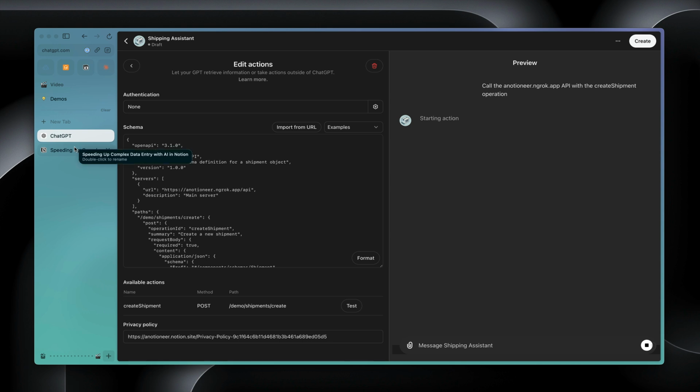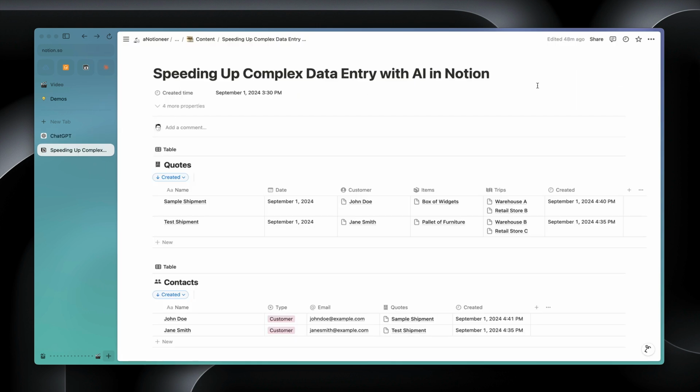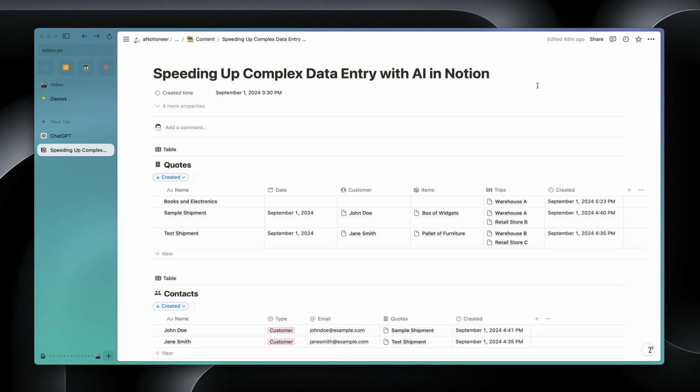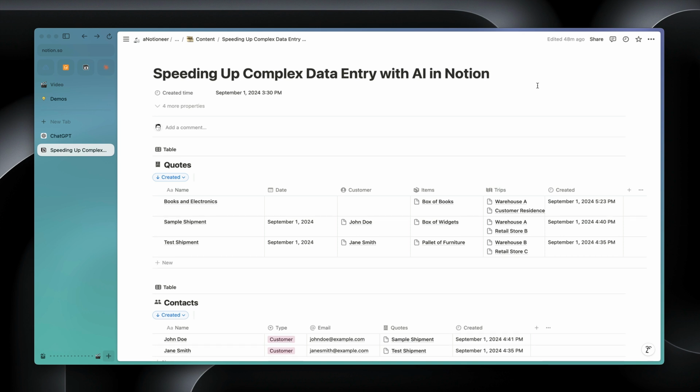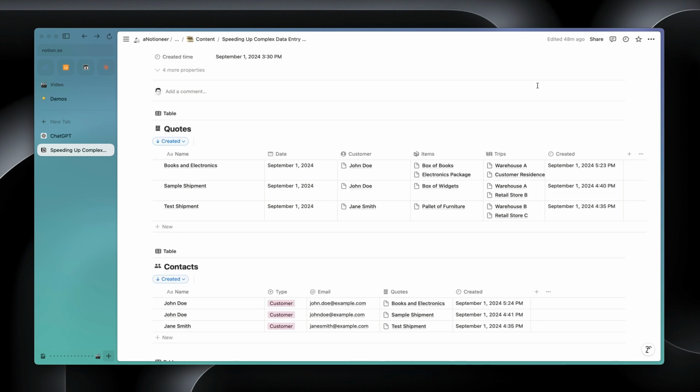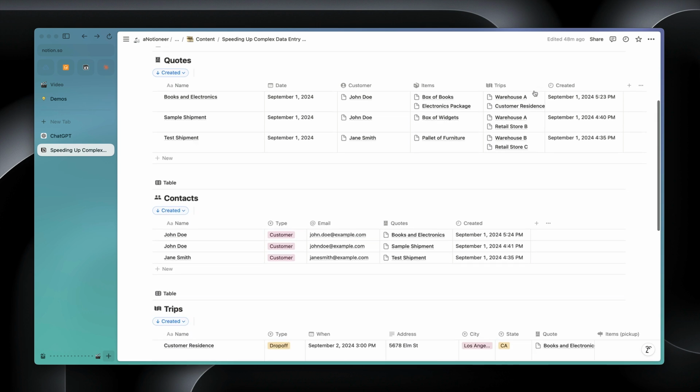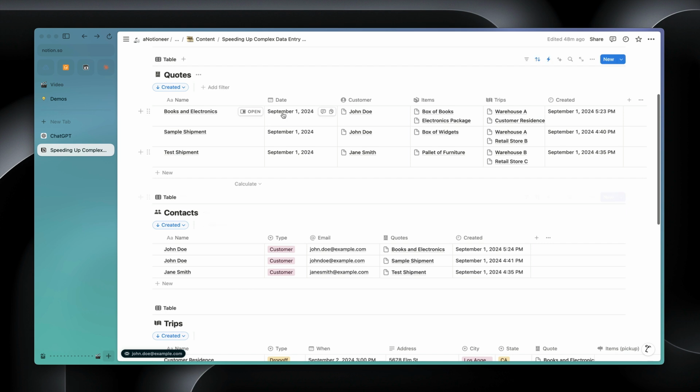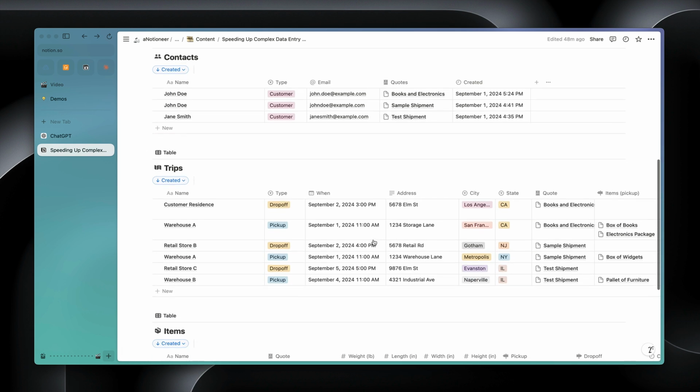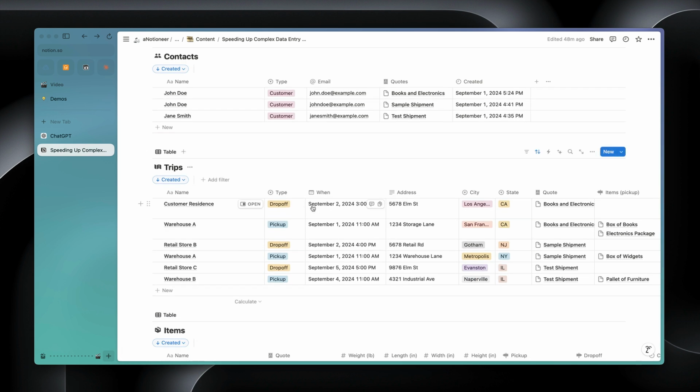And basically, this is just going to prompt it automatically to test out this action. So once we confirm that, if we go back to Notion, then we should see the data from that new shipment start to filter into our database right now. And you can basically see all of the details that are filtered in here. Unfortunately, it generated a slightly different email address for John Doe this time, so it didn't match up the John Doe that we already had in the database with the one that it created for this new shipment here. But basically, these are the new entries that it's created.